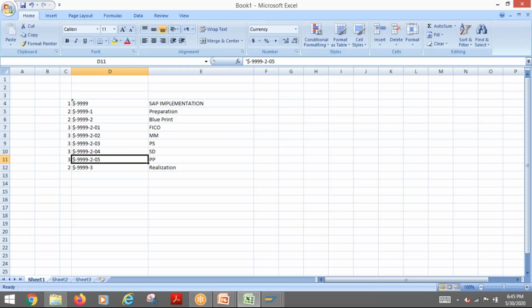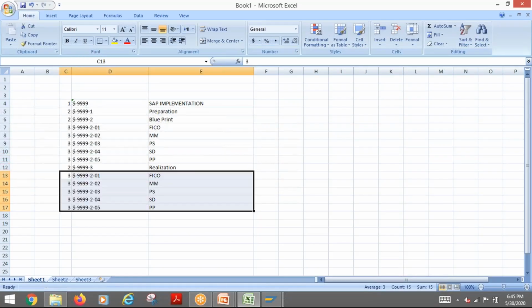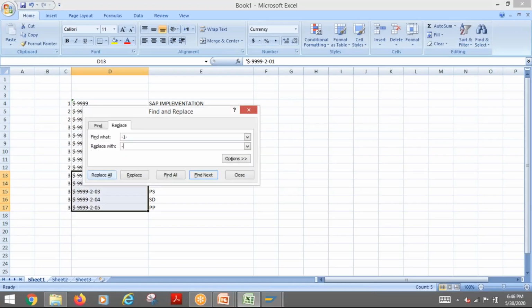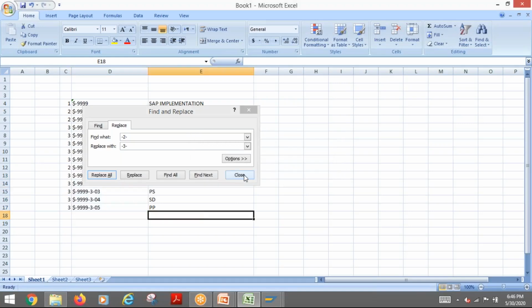Now we can create the same thing for realization as well. But here, instead of 2, it will be 3. So I will just replace it. Control H: dash 2 dash, I will replace it with dash 3 dash. Okay, so this is the replace.